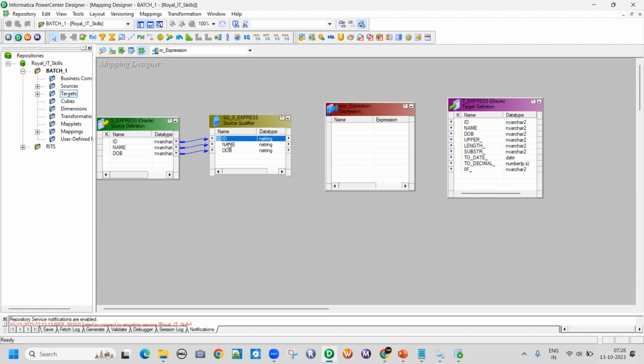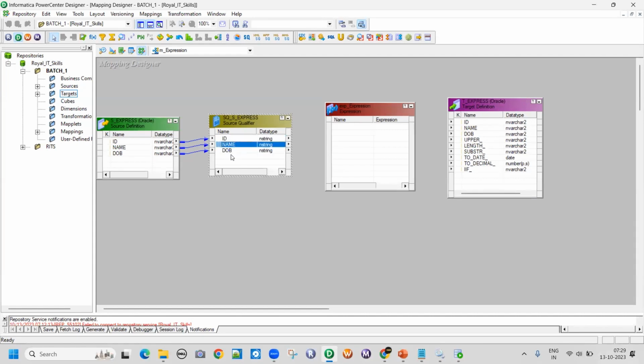So either you can click on one, right click, select all. That way also you can select everything. Or if you want only particular things, you can select ID. If you want date of birth, click on control on your keyboard, select DOB. Like this also you can select.